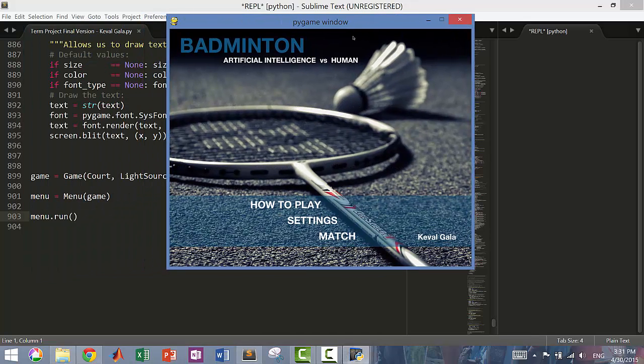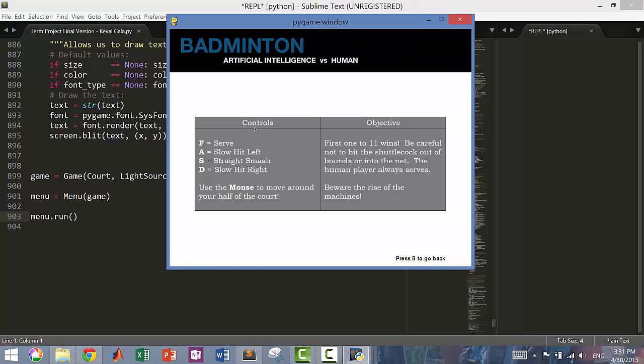So as you can see, the menu pops up. You have three options: how to play, settings, or match. So let's just go into how to play first. So in this menu, I just present the keyboard controls and the mouse controls, and this is actually really important because when I did my competitive analysis, I found that there were badminton games that existed online that used keyboard-based controls to move the player, but I found that these were really awkward and hard to use.